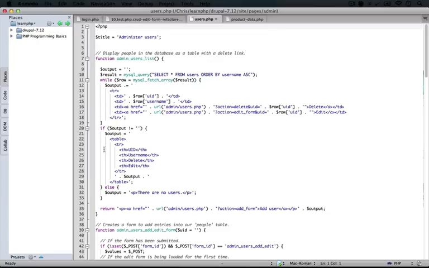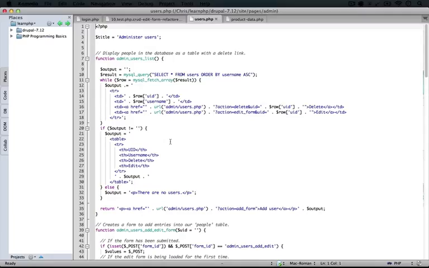Now, it would be a great exercise to try to do this yourself, to convert this users.php script to work with products, because you'd identify line by line what can be reused between the two and what needs to be different. And that will lead us to the next step, which is generalizing this code altogether so we can use it for managing any type of data in the database.